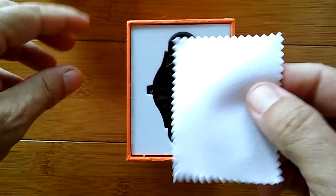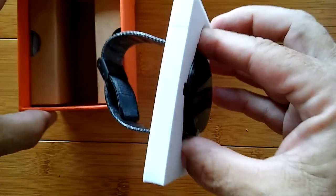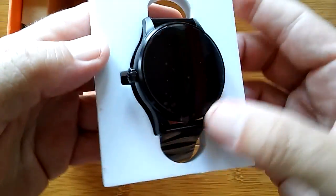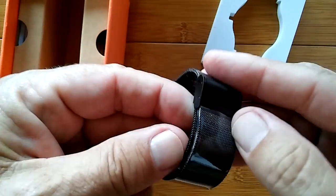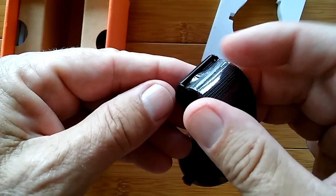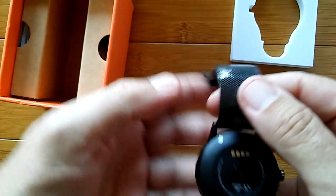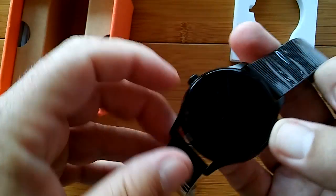It's got a screen protector on it. That's the new watch, and it comes packaged. Look at that — it's got a nice feel to it. Metal band, protected in plastic. We have not seen a watch with a band like this. Does it lift up this way? Yeah, there we go. We can adjust the band. That's a nice build — very nice, solid metal.